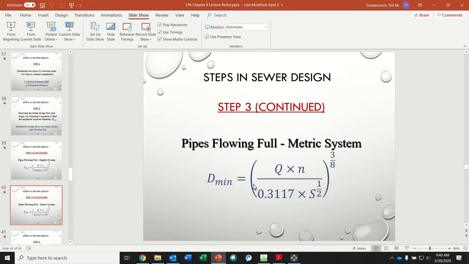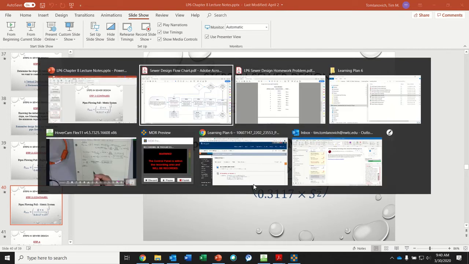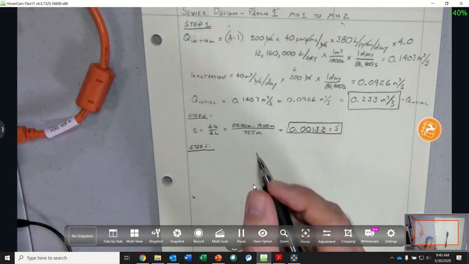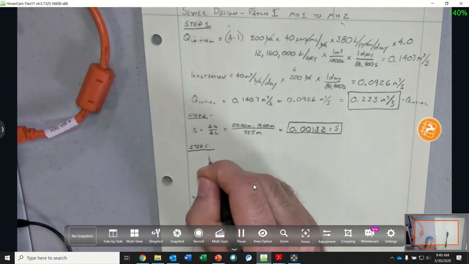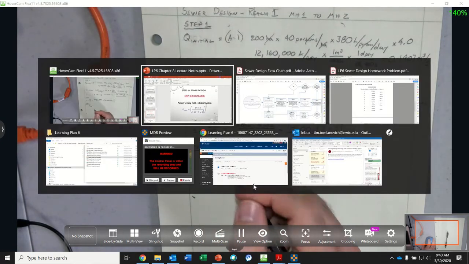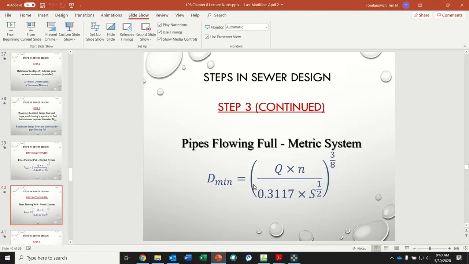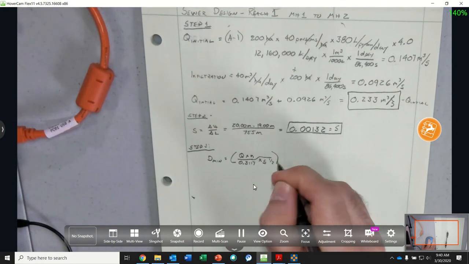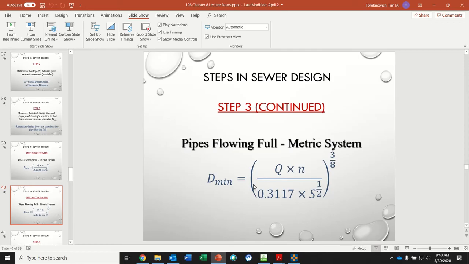Going back to my document cam, D min equals Q times Manning's N divided by 0.3117 times the slope to the 1/2, all raised to the 3/8. So I did the algebra for you.